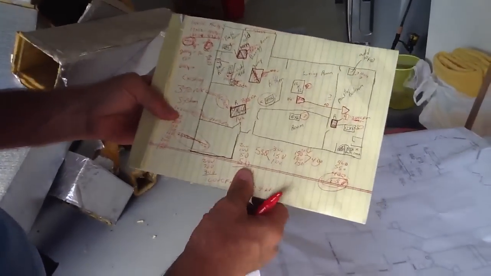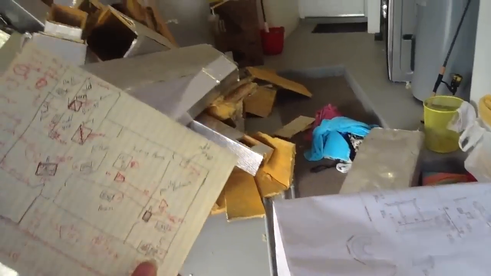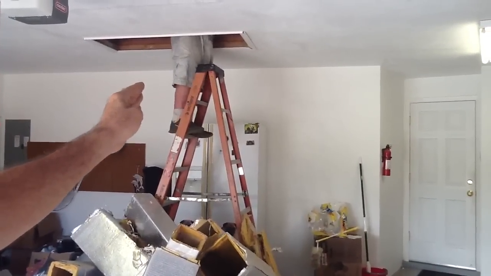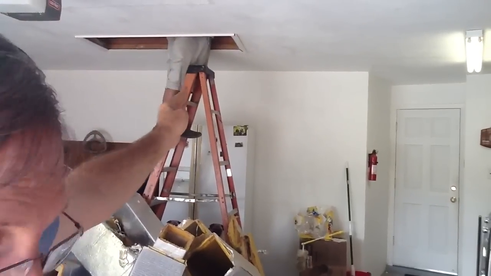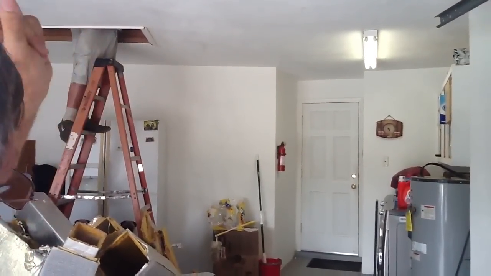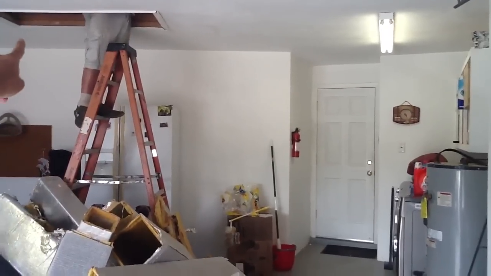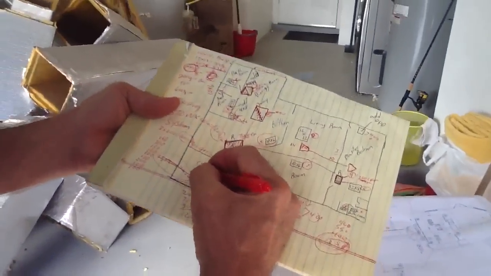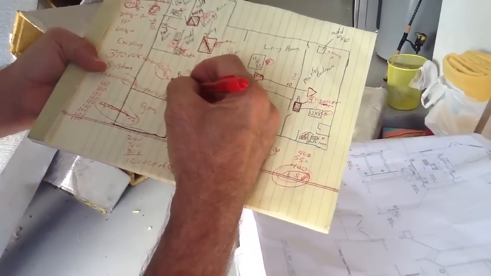Now, what I got here is the air handler. If you see this guy is going up to the hole here, this particular air handler is going to be laying horizontally in the attic and it's going to be facing as the house goes this way. That's the supply end and this will be the return end. So in theory, this is the garage and the air handler is going to be laying right here.